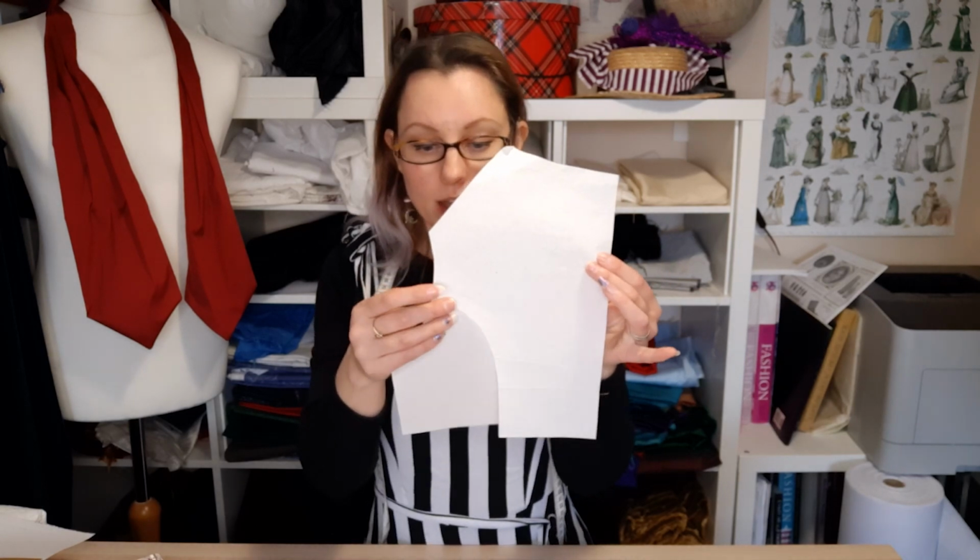So what I've done is measured my underbust, my rib cage measurement under the bust, which is 30 inches. And when I've just measured these back pieces, from side seam to the other side seam is 15 inches, so that is already perfectly half my rib cage measurement. So I've done a little bit of tweaking to some of the style lines on here. I'm not going to need to do too much, so that's a great base for me to start from.